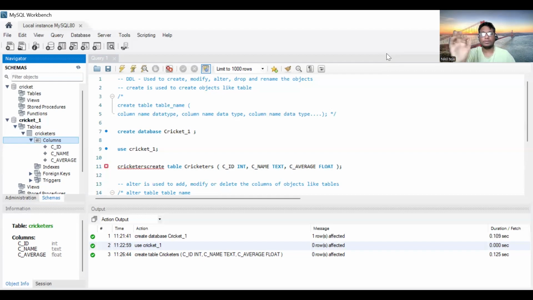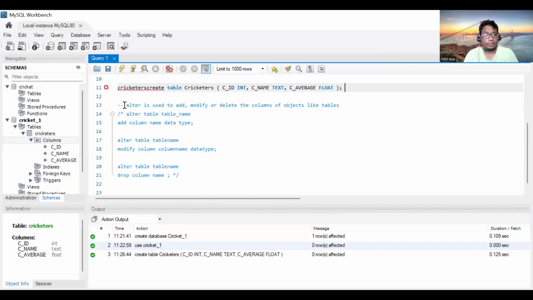For creating the database there is the keyword create database and the database name, and to use the database, use and the database name. After that, using the database, we create the table: create table, the table name, then columns and data types in brackets with the semicolon. So this is all about the create keyword, guys.